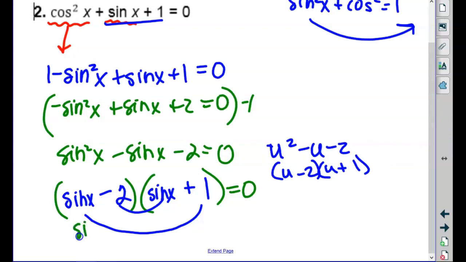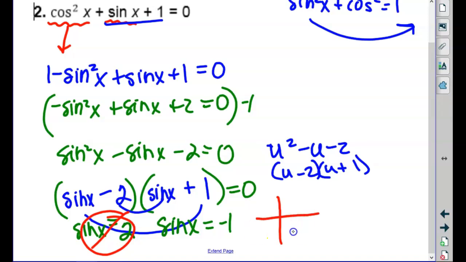So then I have the sine of x equals 2 when I set this equal to 0, or the sine of x equals -1 when I set this one equal to 0. Can the sine ever be 2? No. Can the sine be -1? Okay, where am I looking for that? It is a y value, right? Because it's sine. So the only place the y value is -1 is down here at 3 pi over 2. And it would repeat every 2 pi because it does still say all values.